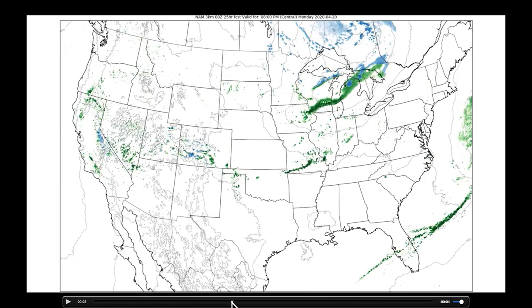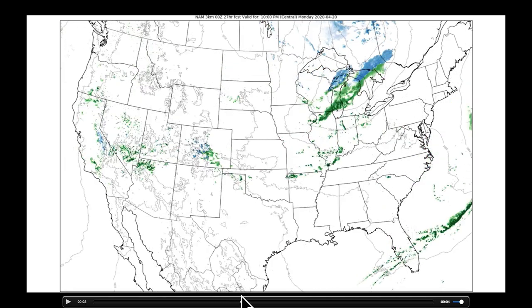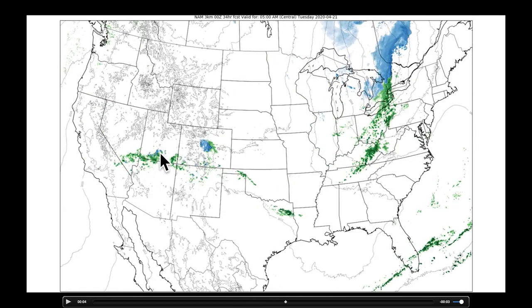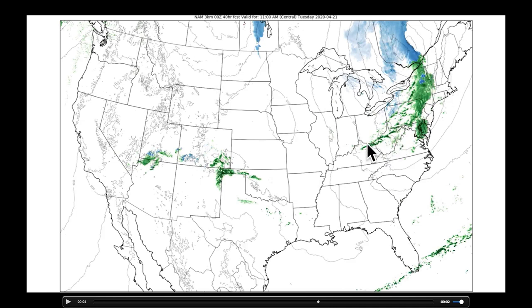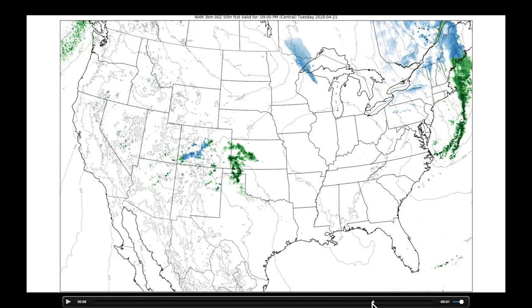That then pushes over into Michigan. By 9 o'clock tonight, widely scattered showers to the south of it across parts of Illinois, Indiana, and Missouri. You can also see some widely scattered showers coming out of California and emerging as a wave over the four-corner states. At the same time, the first system that pulled through parts of Michigan is now pushing through the northeast, increasing the chances for strong to possibly some severe storms on its frontal boundary. That pushes through the northeast and mid-Atlantic, bringing some scattered showers through parts of Virginia and into parts of North Carolina. The next round really starts to show up as a quick shot at some snow Tuesday night moving through Duluth into parts of northern Wisconsin and the U.P.